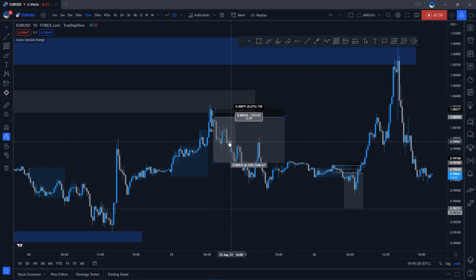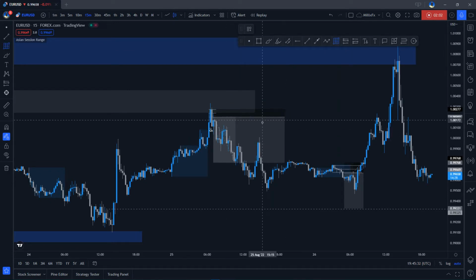I didn't take an entry from this one, and the reason was fairly simple: I was actually not on my phone, honestly. My whole zone was this one. I wanted to take this, but I thought maybe this can get tapped into, because when you go to the 1 minute, there's a little bit of imbalance right here. So I waited. You see, this one is closed, but this one is kind of not. So I said, okay, fine, let me take this candle. But when I was supposed to take the entry, I was not on my charts.